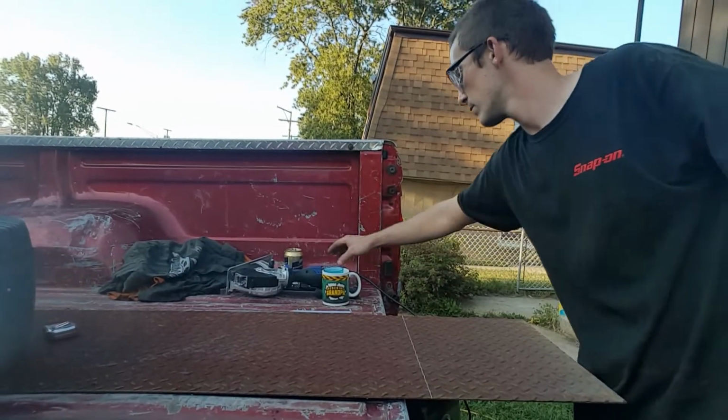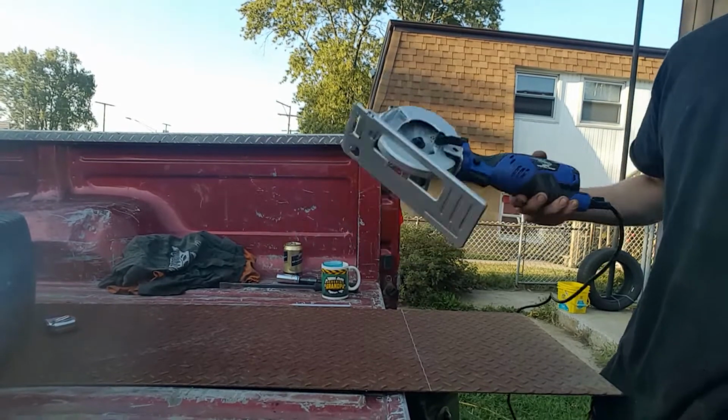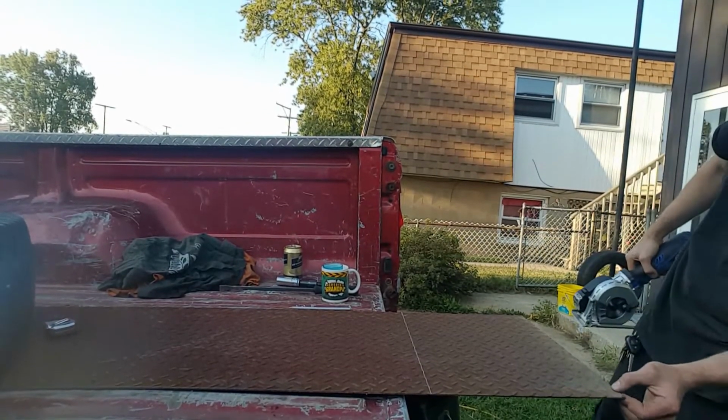Alright guys, reviewing the Eastwood mini metal saw on 1/8 inch diamond plate.